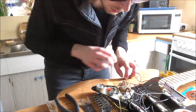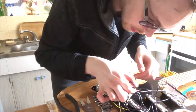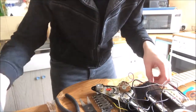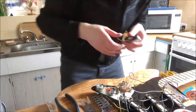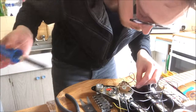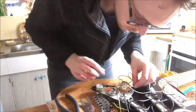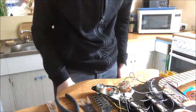And now the bridge wire. If I follow this, that goes to this one here. Lovely. Right, now I'm going to turn the iron off for a bit.